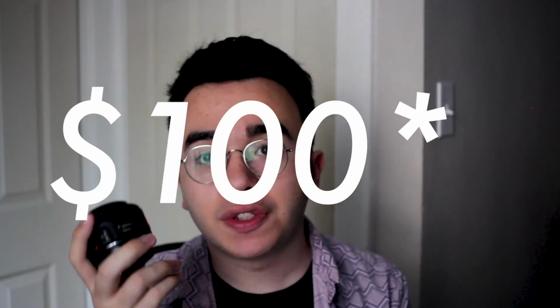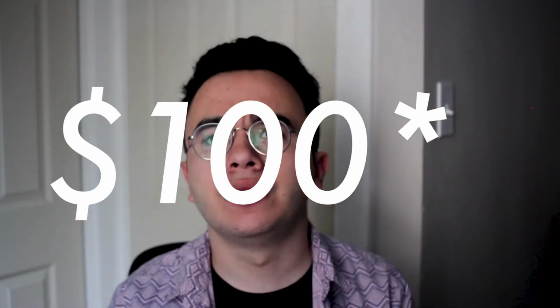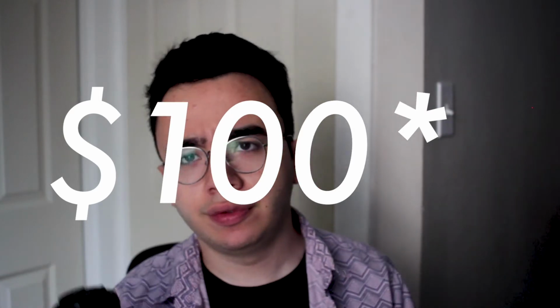And the great thing about this lens is that it's the cheapest lens that Canon makes. It's just over $100 Canadian new, and you can find it used in all its different versions. There's the Mark II and then the Mark I, which is a bit more rare. And they can all be found for under $100, so if you're willing to go into the used market, I definitely recommend it. You'll save a lot of money.